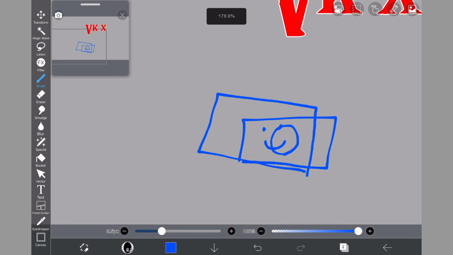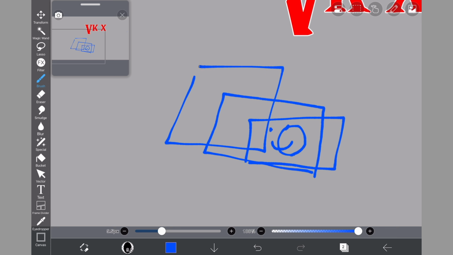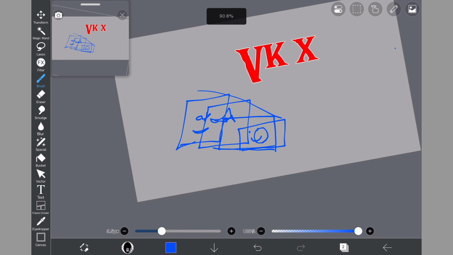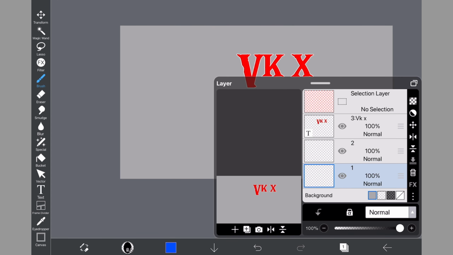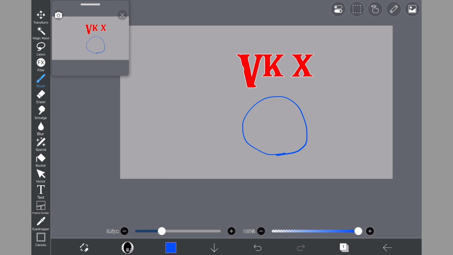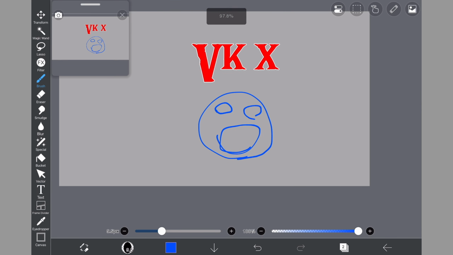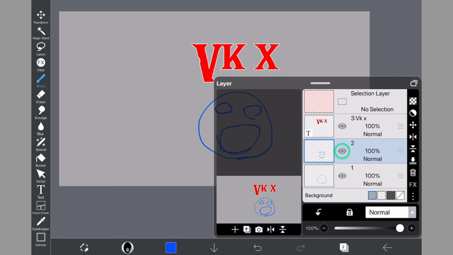So if I keep adding layers, I can keep adding features and things, and they kind of just layer over each other, which I know isn't the best way to explain it, but that's kind of a visual representation of it. Now I'll show you how it actually works. If I draw something on this layer, I have a layer above me, and then I just draw on this layer. Now, these 2 layers are independent of each other. So let's say I don't like the face I drew on this little circle. I can turn this layer off. This eye basically means visible, not visible. So now that layer is not visible.